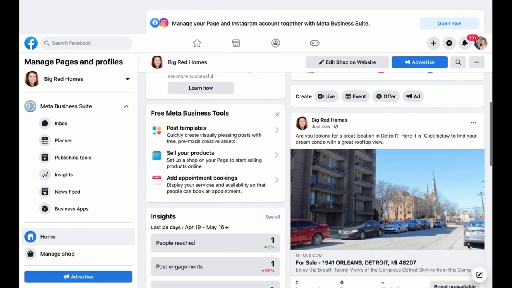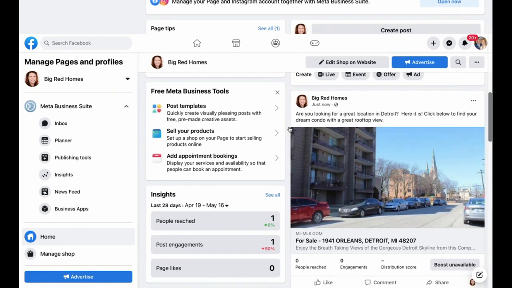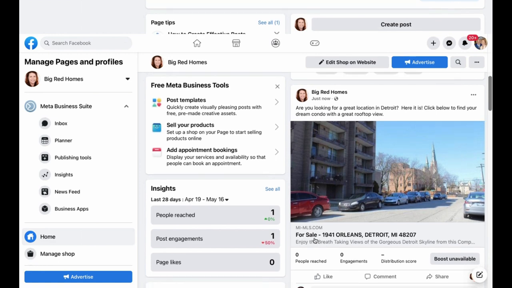And there it is. Nice, big, high-resolution photo. And what I like about this, it gives the address right here. Depending on where you're sharing from, not everything has an address. Because maybe I don't want to be in Detroit. I don't want to waste my time clicking into your listing that's not in an area where I want to be. So if I want to be in Detroit, this would be a great place to click into.